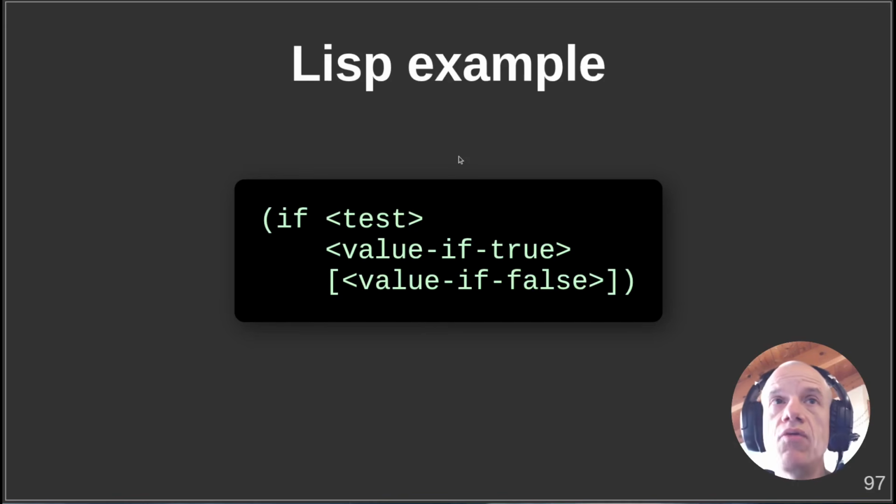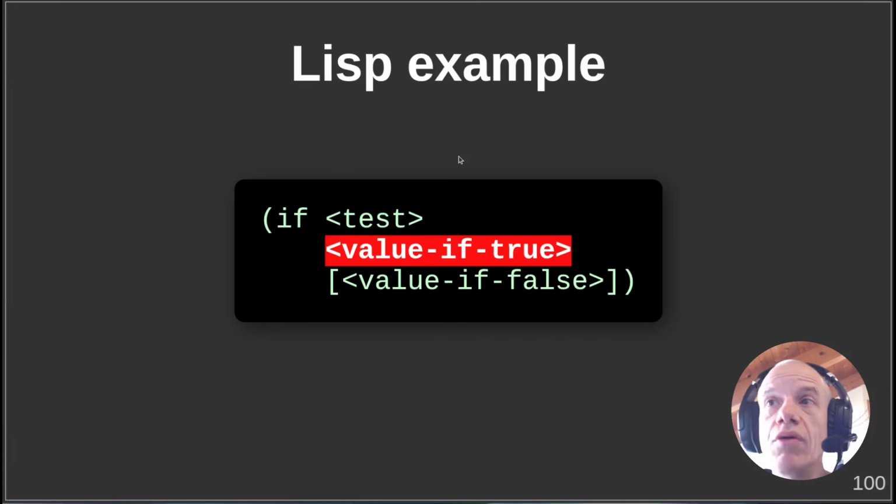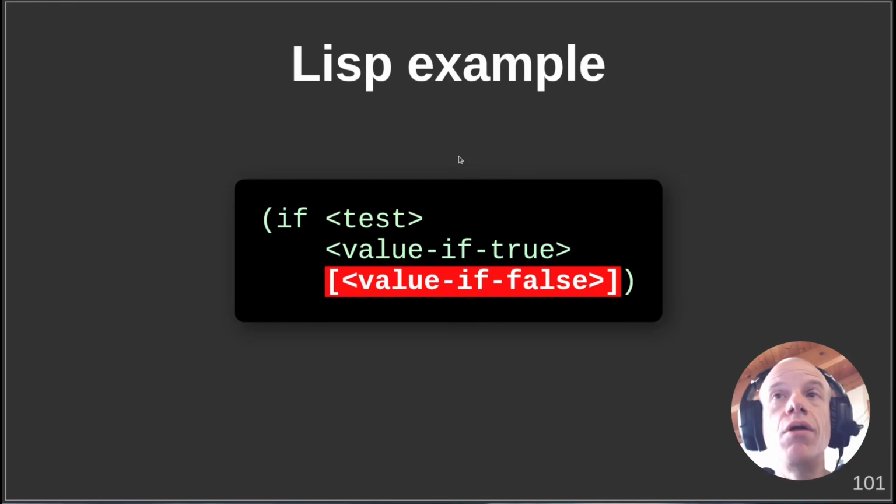I want a conditional. A conditional is an if, a list with 3 or 4 elements. The first one is if, it's a keyword, let's say. Then we have the test, that will be an expression, can be a variable name, but can also be another list with more complex stuff. Then another expression that is the value if true, and optionally the value if false. This is not a function call. This is basically the AST node for conditional. It's an AST where we have either 3 or 4 elements, actually 2 or 3 child elements in the AST node, like in other languages.